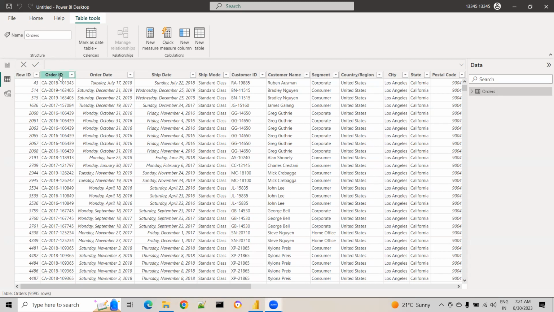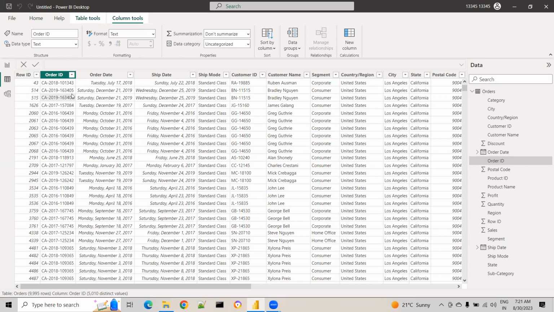Now, if you observe here, you can find the same order ID repeating 2 times, right or wrong? How can we justify that? Even here, the same order ID is repeated 1, 2, 3, 4, 5, 6 times.